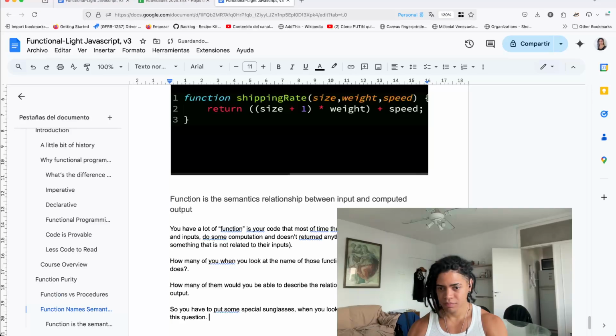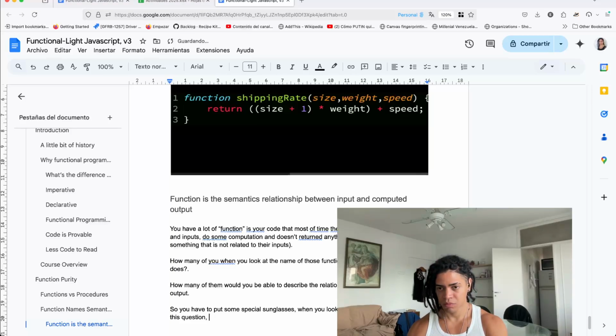Is it taking an input? And by the way, no input is a valid input. The absence of an input is a valid input.